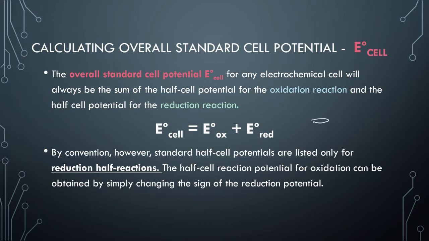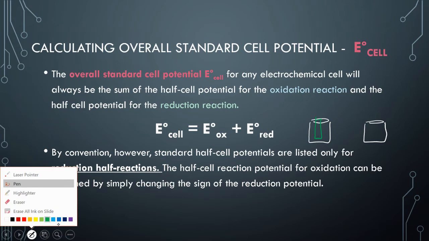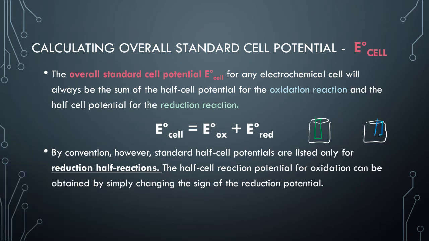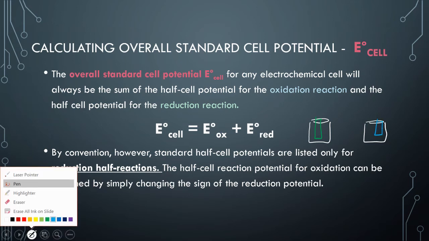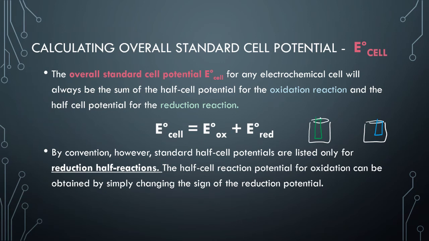Okay, so basically you would have two beakers. In one of them would be some metal, right? And on the other one, it would be a different metal or some kind of aqueous compound, because it doesn't always have to be a metal, but the most common one is a metal. So you're trying to figure out what is your E cell, and you also need a salt bridge.